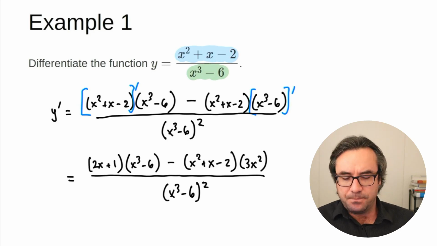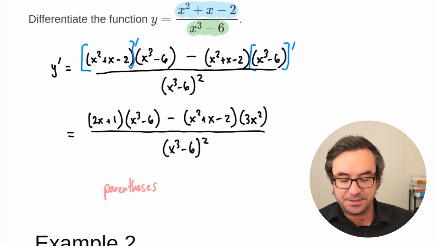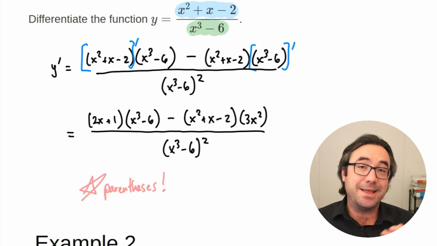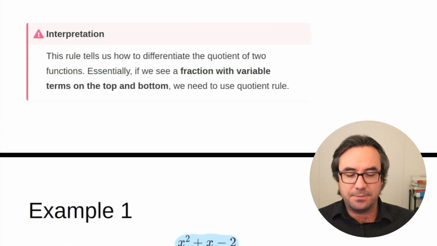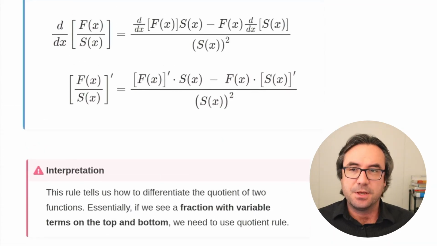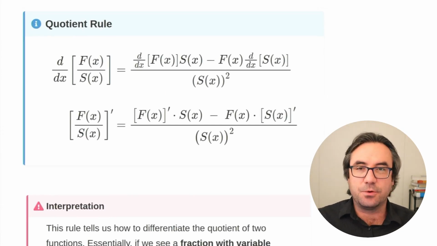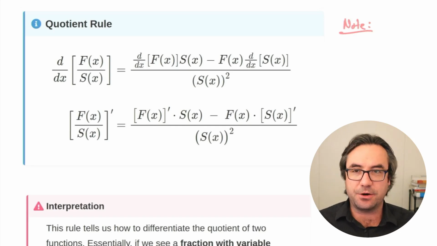One little comment though, we do need the parentheses here, here, here, and here. So again, just like with product rule, we do need our parentheses. They're important. And that's really the idea. So in class, we're going to try a few more of these. I do just want to go back up to our formula. I forgot to mention something. So the quotient rule, just like product rule, there's something worth mentioning. So a little note here.